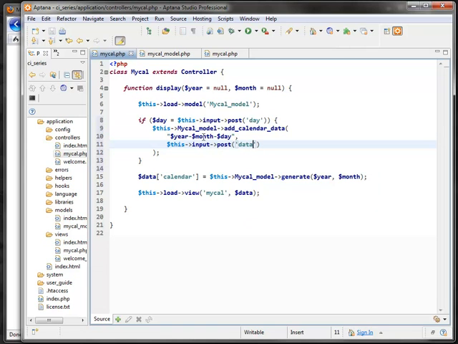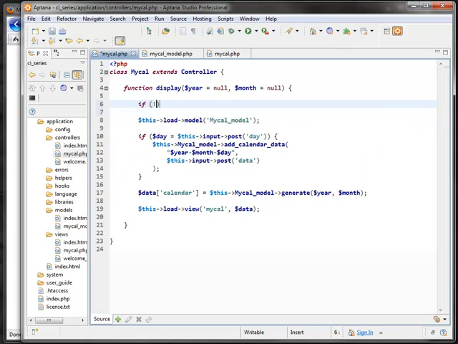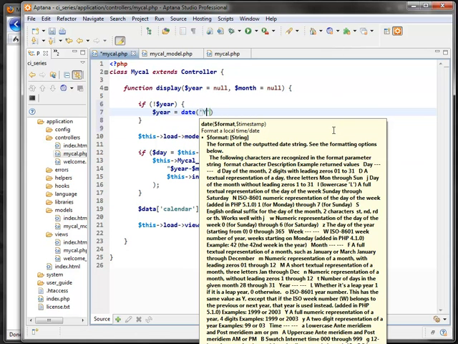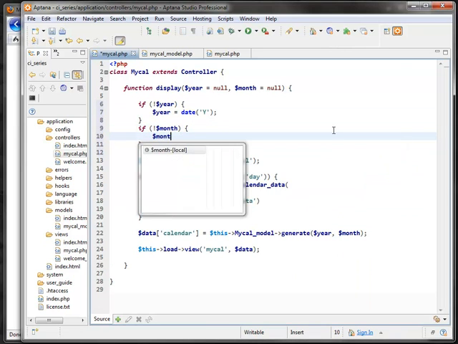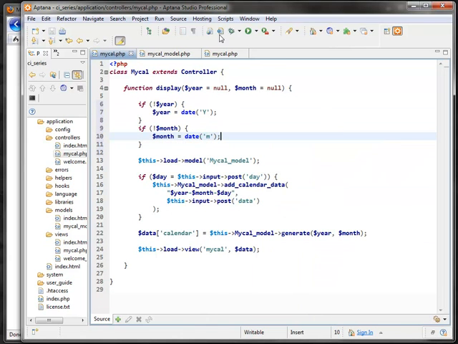Now I see a little problem here because these can be null, and I cannot pass that into this function. So let's go ahead and initialize them. If there's no year, let's use the current year, like that. And if there's no month, all right.